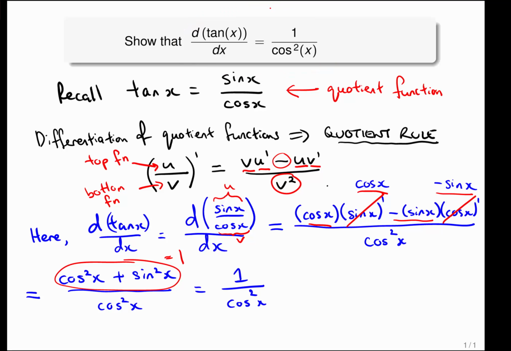Now, the show is not over just yet. Let me take things a little further. Using an index law, I can write 1 on cosine x all squared as the square of 1 on cosine x. Now, the quotient function 1 on cosine x turned out to be so useful that mathematicians gave it its own name, the secant function, written as sec x. Thus, in conclusion, the derivative of the tan function can be regarded as either the function 1 on cos x all squared, or the square of the sec function.